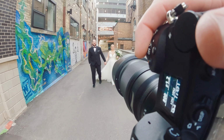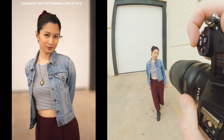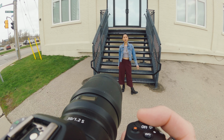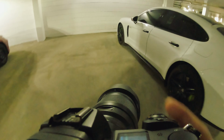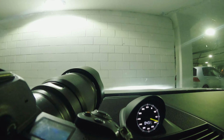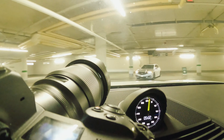Oh, hello there. Today, we're talking about the Nikon Z 50mm F1.2 S for the Nikon Z series. Yeah, it's big. You know this. It's big because they made no compromises when it comes to image quality. It's big because they've virtually eliminated focus breathing. It's a dream lens. It's a flagship lens. Is this lens the right lens for you? Let's talk about it.